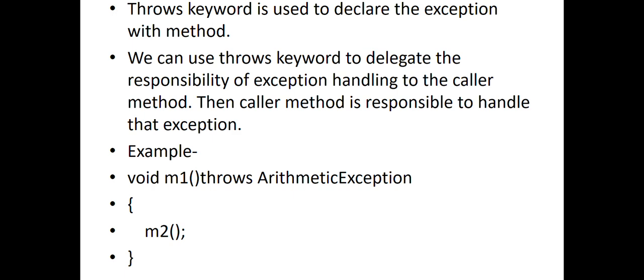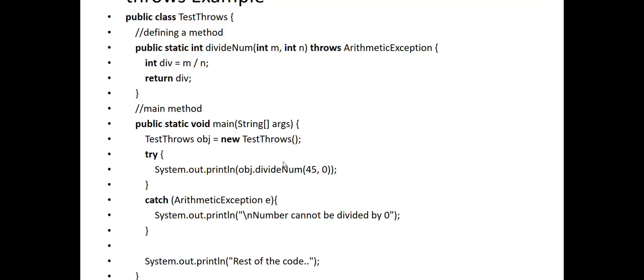Means what? Using throws, we can throw multiple exceptions at a time in the definition of the method, but the caller of that method is basically responsible to handle that exception. So let us see an example related to the throws keyword. This is one example of the throws keyword.